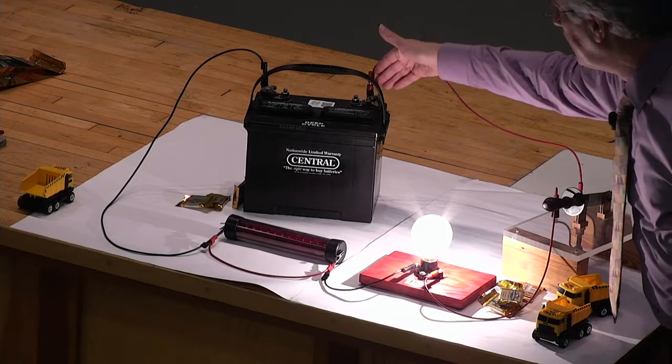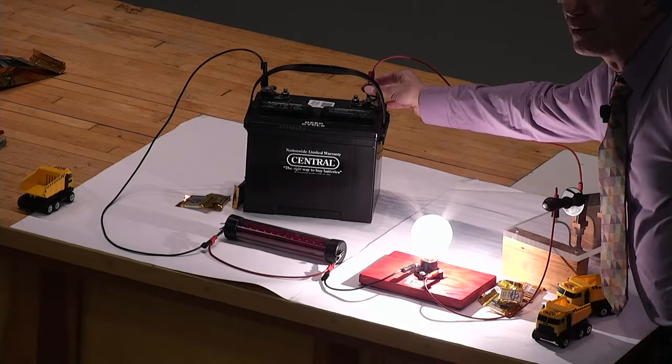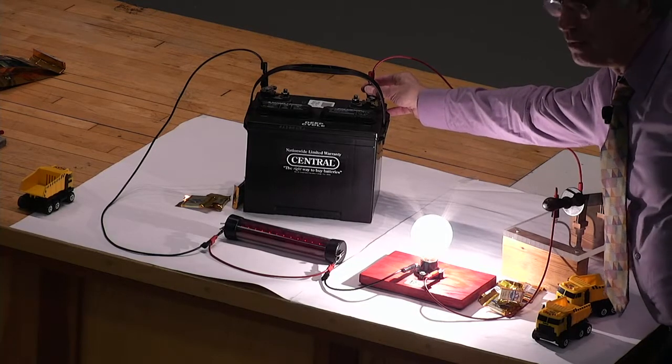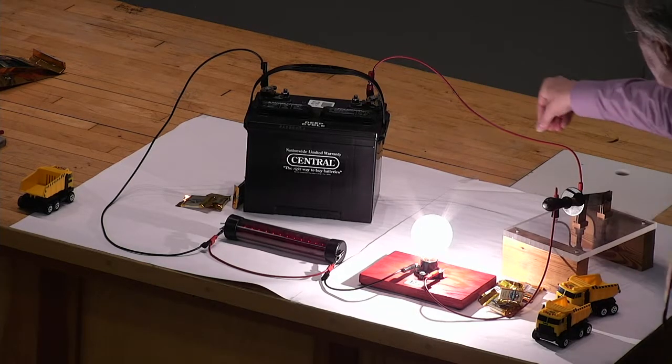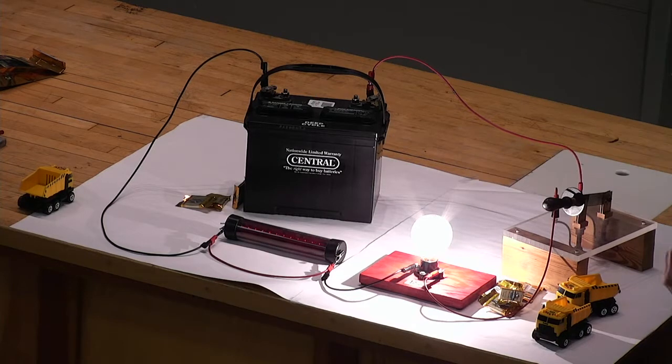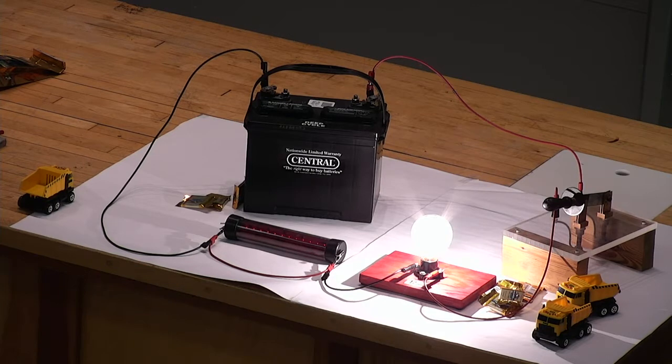So the charges are picking up energy in the battery. They're coming out of the battery at its positive, higher voltage terminal at 12 volts, meaning that every coulomb we take from here has 12 joules of energy. That charge moves through the wires to the light bulb, where it enters still at about 12 volts. More details on that later. And then it leaves the light bulb at about 0 volts. It's lost all of its electrostatic potential energy. The missing energy isn't gone from the universe. It became the light and heat operating the light bulb. So the charges go through there, dropping off their energy, and then return to the battery to pick up more energy. Around and around they go.